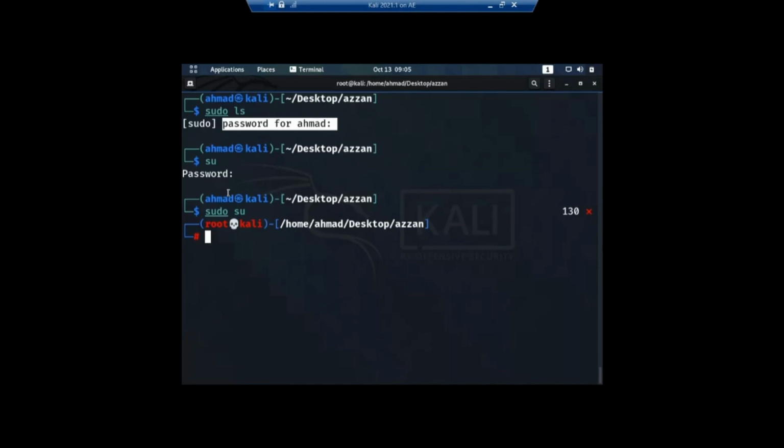It has root privileges, and it will get you into the root account, the account that is called root. Okay, but you can set a password for the root account.